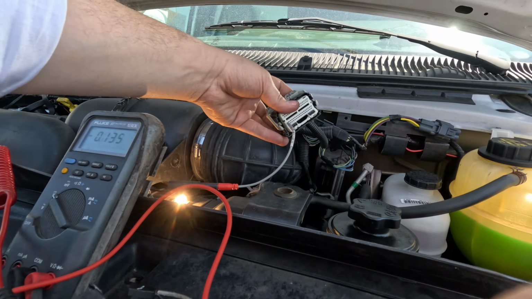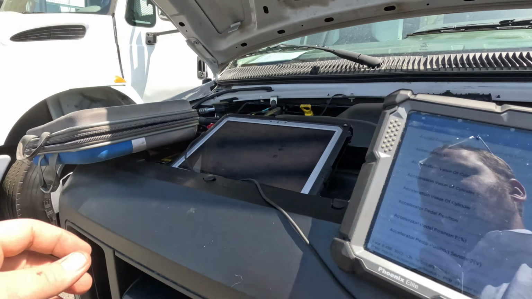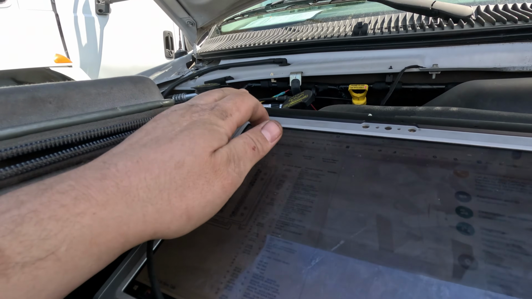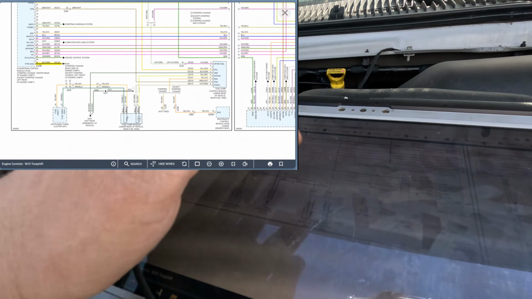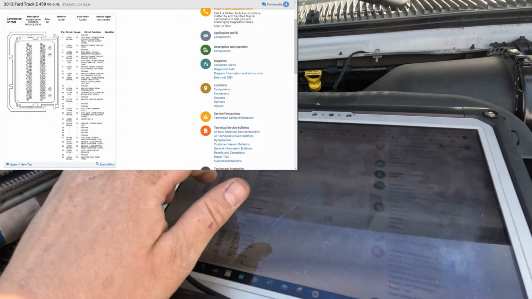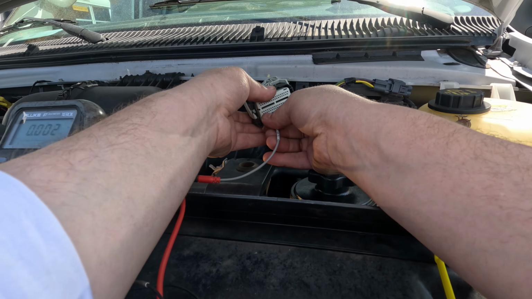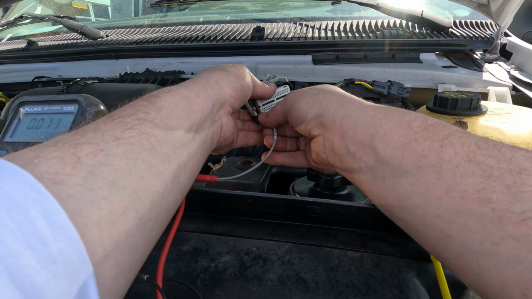It lights up bright, so that one's good. Now 69 and 70 are these two over here. 69 lights up and 70 lights up.